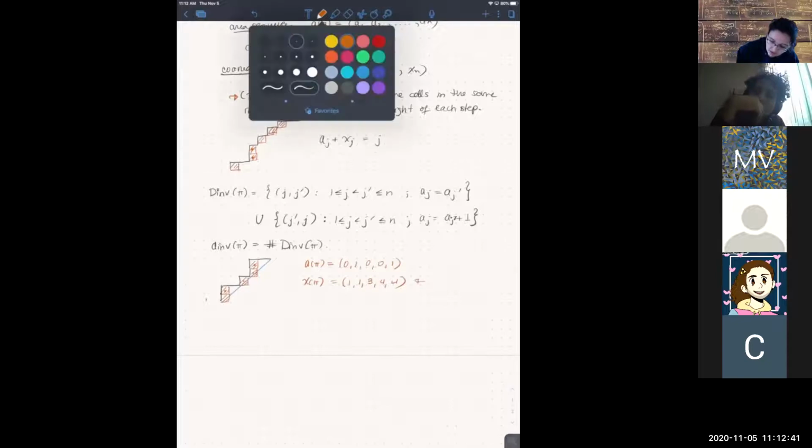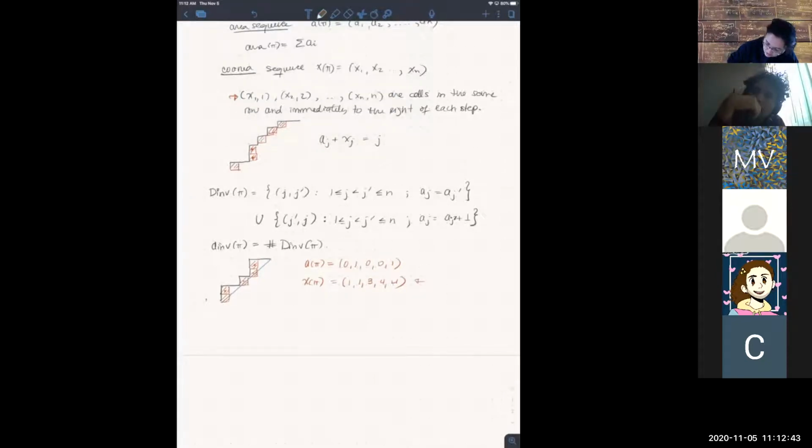And then what that means, if we just look at the definition, is that the div of pi would correspond to what? So we want to look at the sequence a pi and say, all right, we want coordinates, let's say 1, 2, 3, 4, 5. We want coordinates such that a_j is repeated with a_{j'}. So 0 and 3, so you get 1, 3, you get 1, 4, right? And we get 3, 4. These are the repeated ones. And then we get 2, 5.